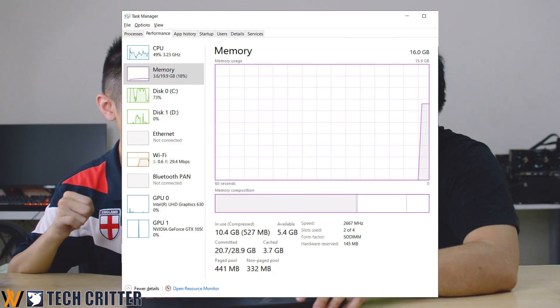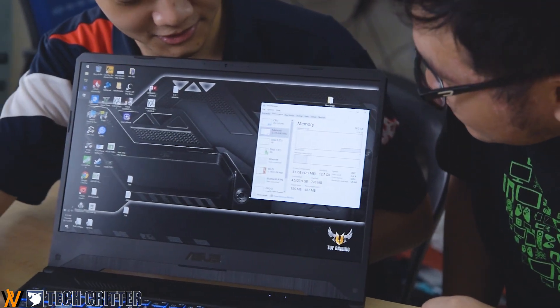From the task manager we can see it states 16GB of memory, which means the upgrade is successful. It's running at 2666MHz as shown in the bottom corner. You might be wondering what's the difference between adding another 8GB on top of the existing 8GB versus a proper dual-channel kit. When a kit comes as a single stick, it's not really meant to operate that way — if you mix and match, it might cause small inefficiencies due to timing differences. Your RAM will follow the slowest RAM in your system and occasionally have issues adjusting to match the other kit.